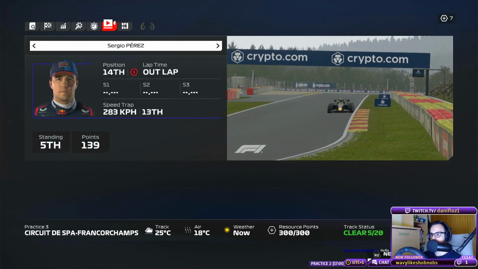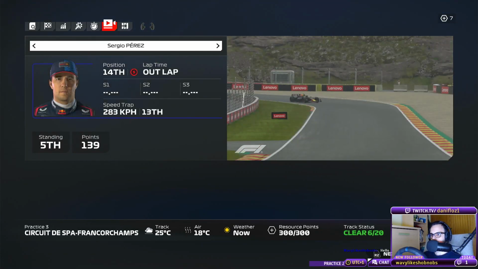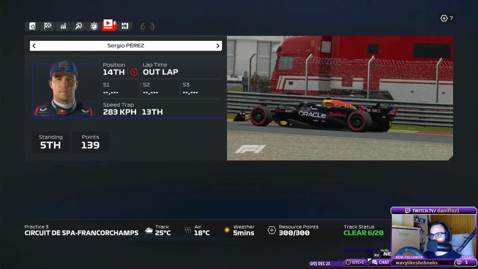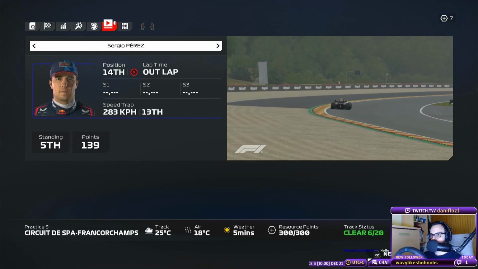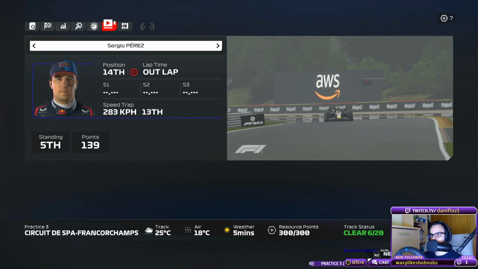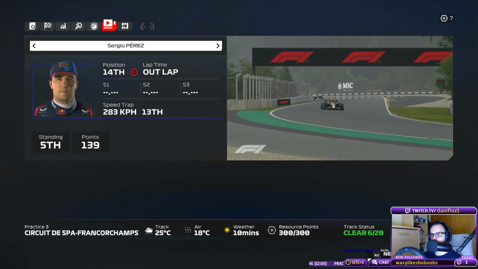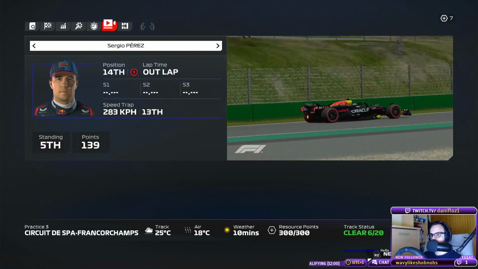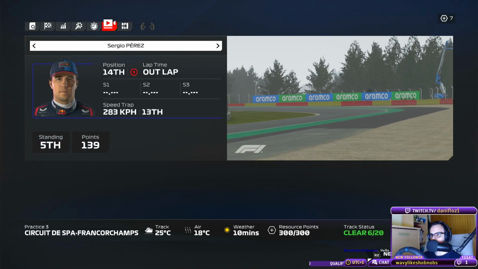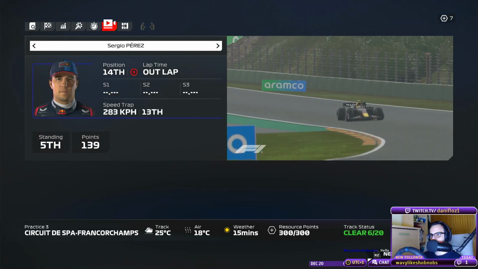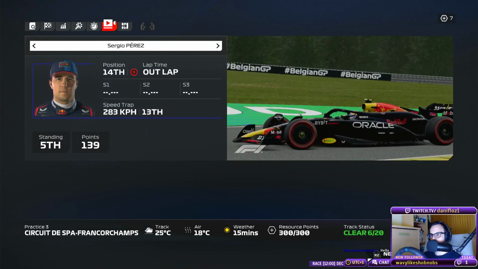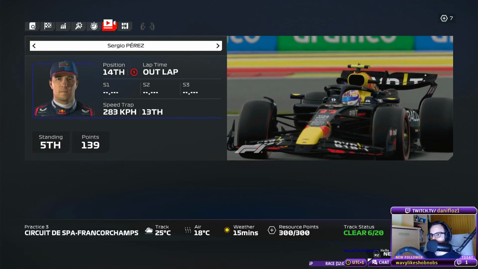Checo Perez. I think in 5 minutes the track should be completely dry, guys. I think in 5 minutes we can get out and finally test the soft tires. I think this lap will probably be the right one to see a proper fully dry track on the Red Bull driver Perez.